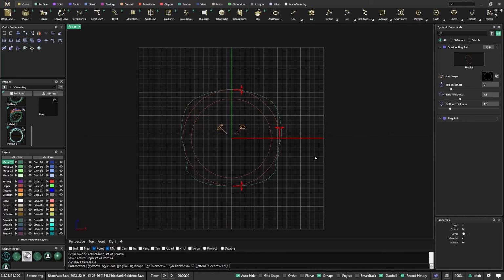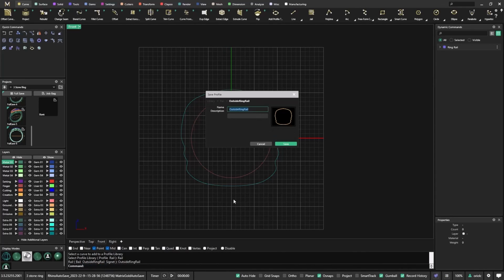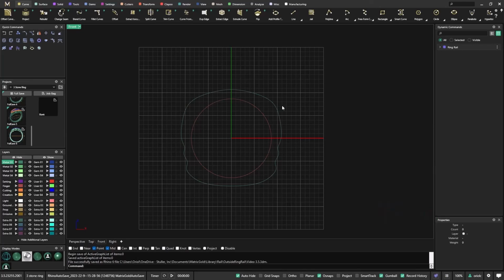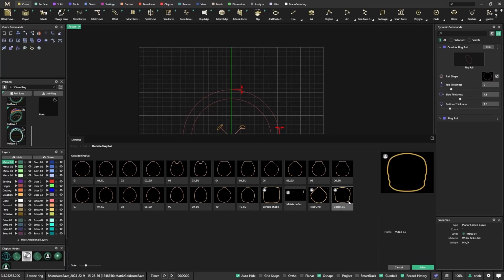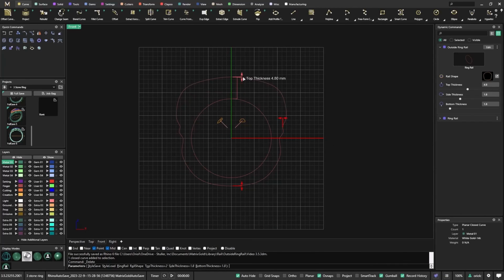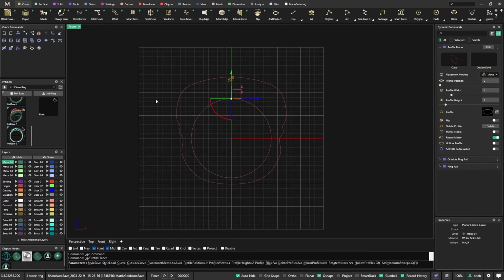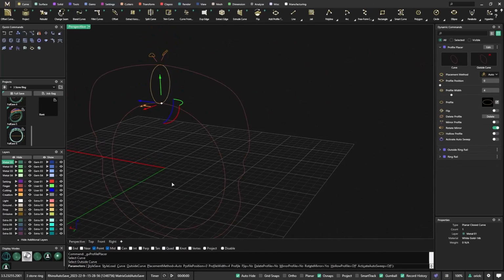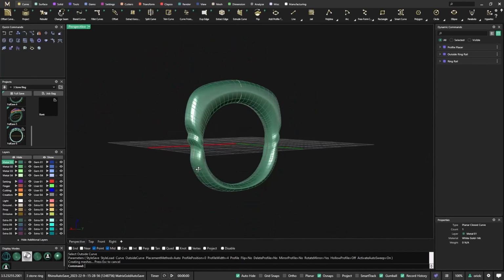So now what you can do is just go to the tool to add the profile. That is this one, add profile to library. Select the curve. This is the curve and I want it in the outside ring rail. I have the curve here, video 3.5, save. So now if I select again the outside curve and I go to the library, now I have my new curve. So this was something that before wasn't here. Now it's very handy because you can save it and in just a few clicks you will be able to get the outside ring rail anytime that you need.